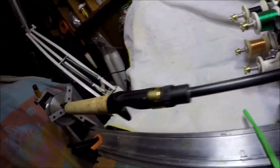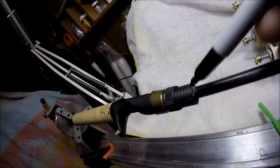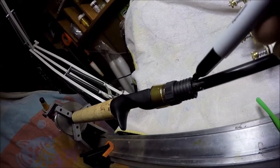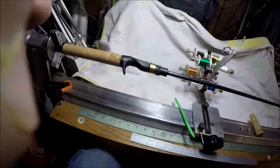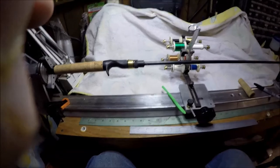And as my old granddad used to tell me, a good craftsman is not one that never makes a mistake, but one that knows how to fix the mistakes he makes. So you can see how that glue quite easily took that marker. And I've done this on rods that are probably 25 years old now, and that indelible ink is still on there.